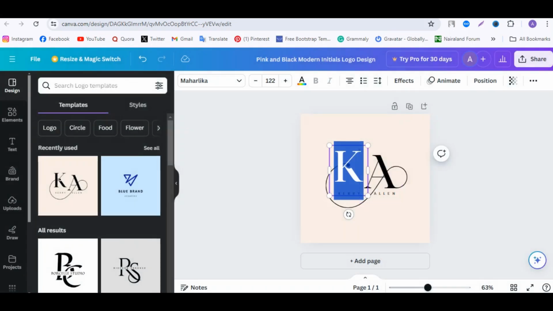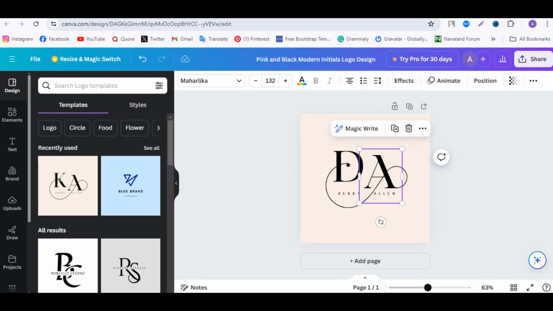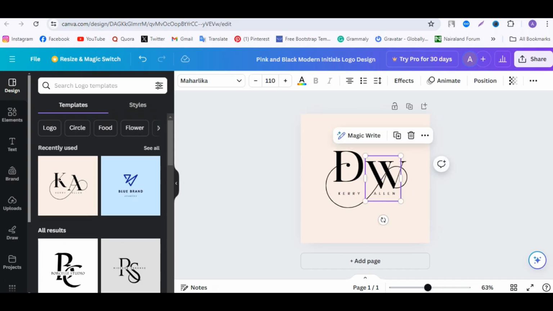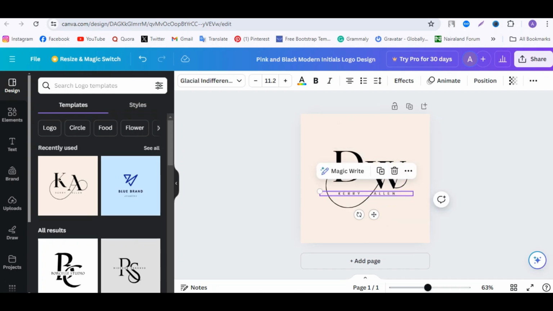So Daisy. So I'm going to change this K to D, change the A to W, adjust the size, then take it upward a bit, then call the full name Daisy Wear. So let's change it.